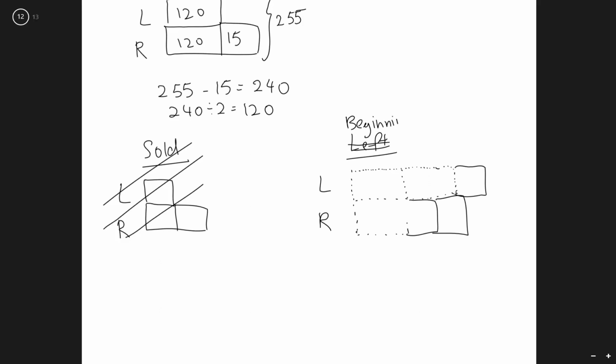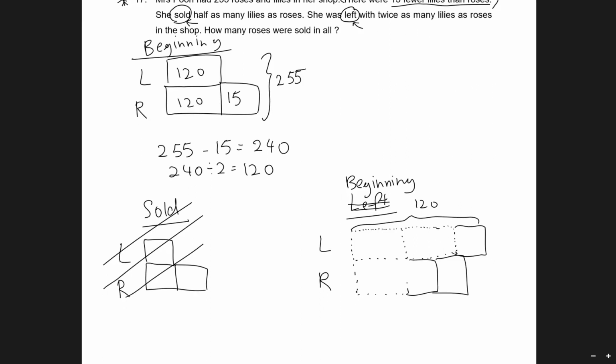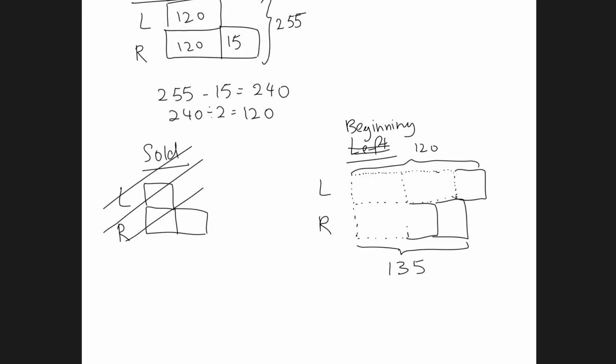So I'm going to change the heading now. Okay, now these two models are the same, beginning and beginning, meaning to say this is 120. And below here, roses, 120 plus 15, 135. Okay, now this question looks very similar to one of the questions we had earlier about the chairs and the bed. If you notice, it's very hard to compare. You have got 1 unit here, 2 units here, and then you have got 2 blank units here and 1 blank unit here. Very hard to compare.